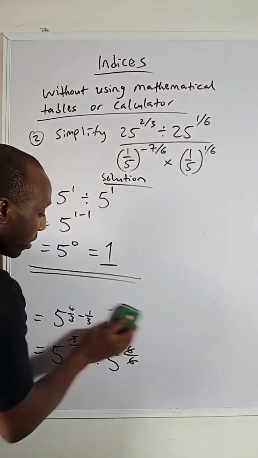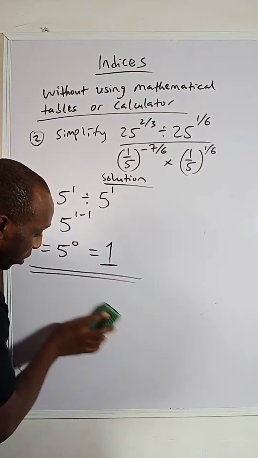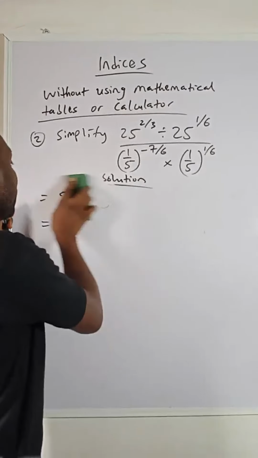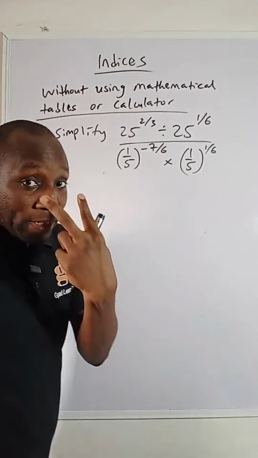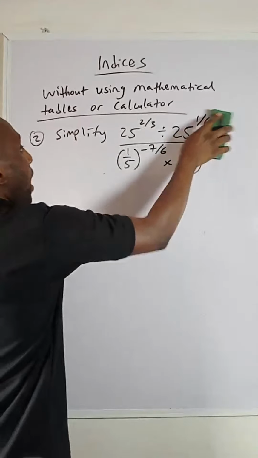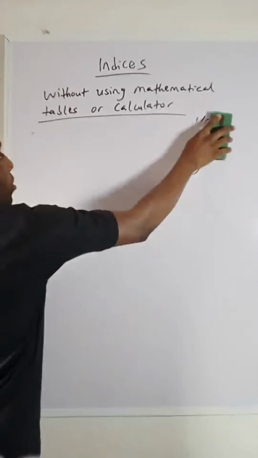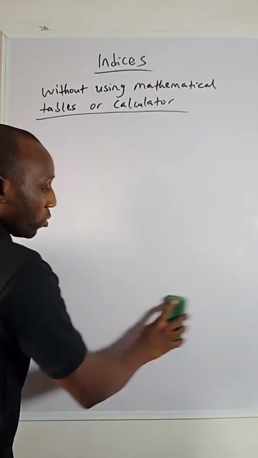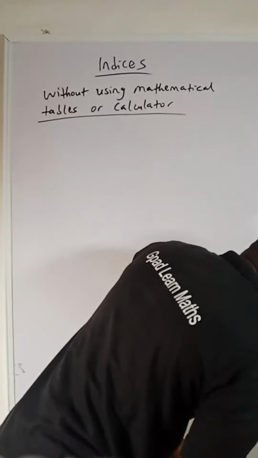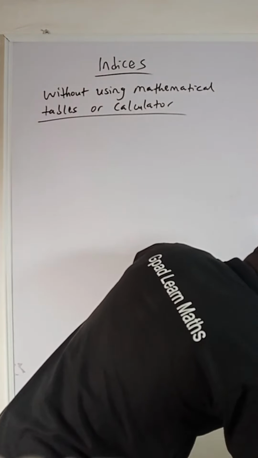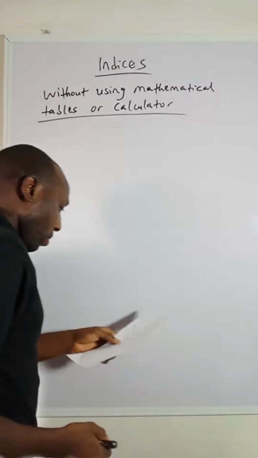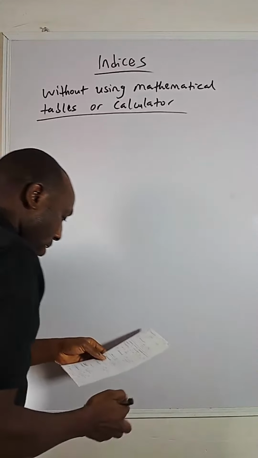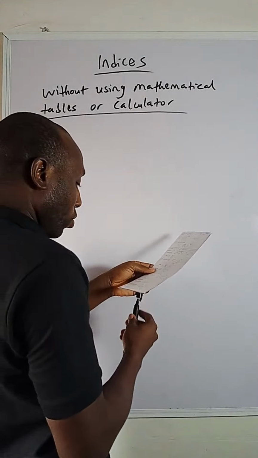I hope we can move on now. So I have maybe one or two questions for you to try. Please don't run away. My eyes are on you. Don't run away. Stay here. I have some questions for you to try because it's good for you to try. If you don't have a pen, go and get a pen.